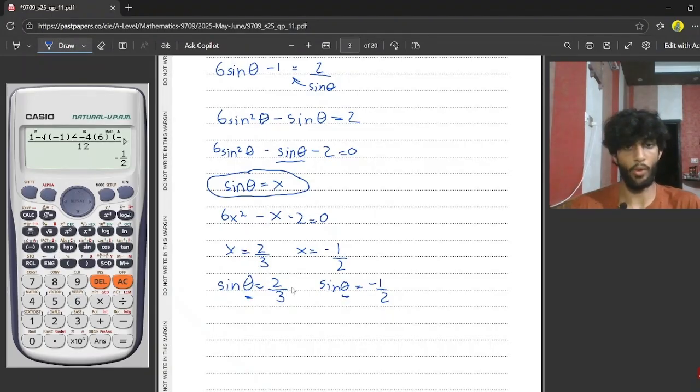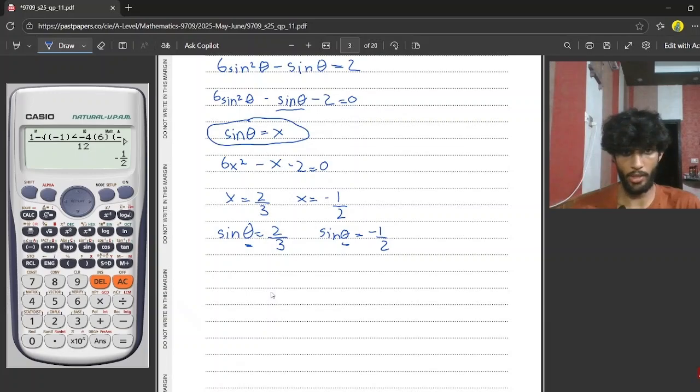Now you can see we can find the value of theta, but before we actually do that, what I want you guys to notice is that the values allowed to us are these values. So if this is negative 180, it's negative 180 to 180, and this can be positive 180. So these are the values allowed to us. If you start from 0, you can go all the way clockwise to negative 180. Or if, again, you're on 0, you can go counterclockwise till positive 180. Those are the only two directions allowed to us.